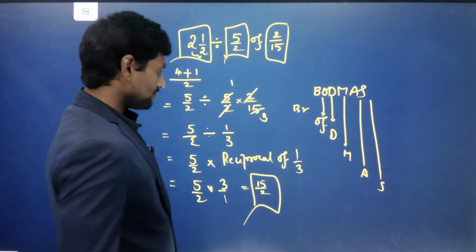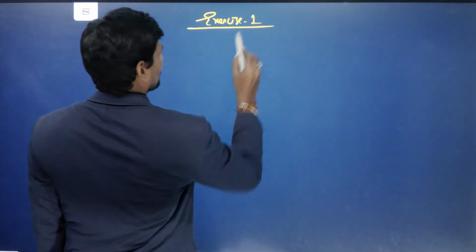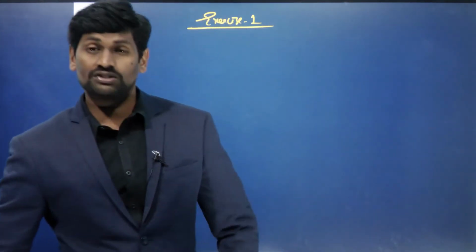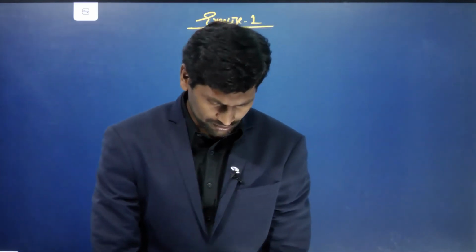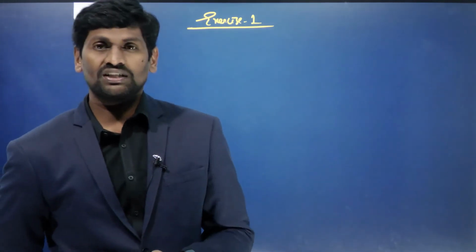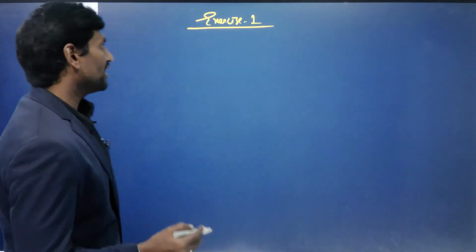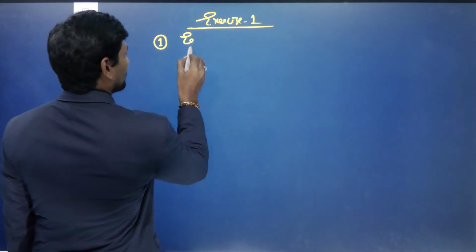Let us go to the exercise problems. Synopsis for exercise 1. So until then, the practice worksheet is completed. Now let us go to the exercise problem. See the first one: if both the numerator and denominator of a fraction are multiplied by the same number or same constant, then the fraction obtained is called. So this is the definition, right? We have already discussed this definition while talking about types of fractions. What is that? Yes, it is an equivalent fraction. That means when both the numerator and denominator of a fraction are multiplied by the same number, it gives its equivalent fraction. So directly we can write its answer: equivalent fraction.